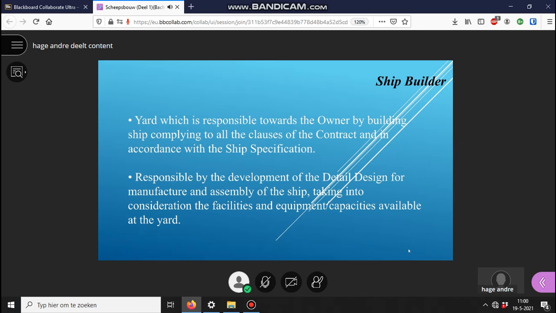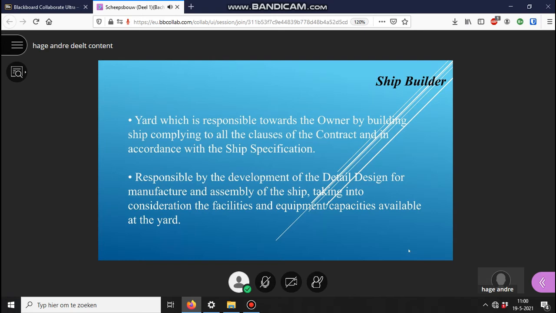So this concerns the design. Sometimes the design office is outside the shipyard, so if you do a joint venture between the shipyard and the design office, the design office will do the complete study for the structure, for all the equipment on board the ship, and for the production of the steel material.